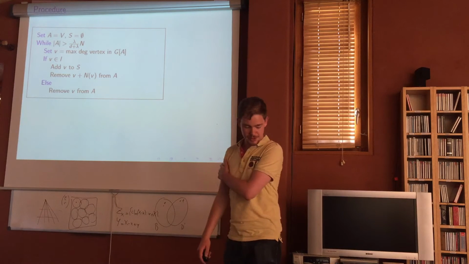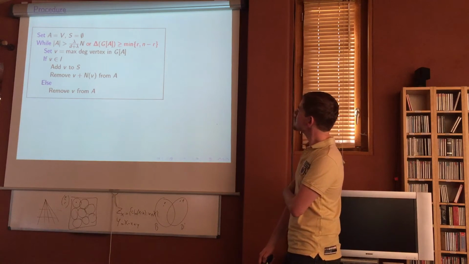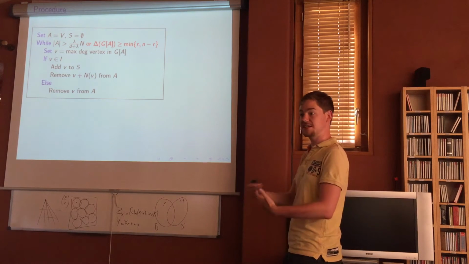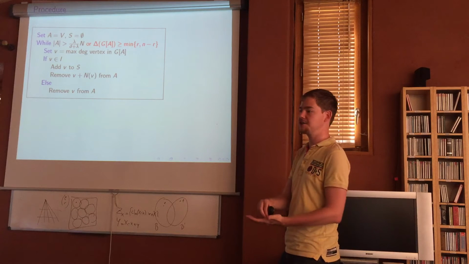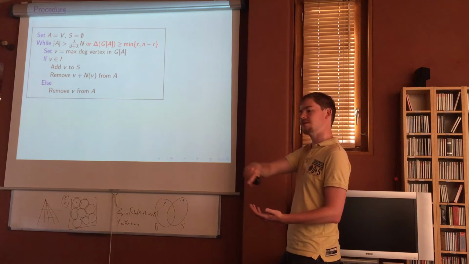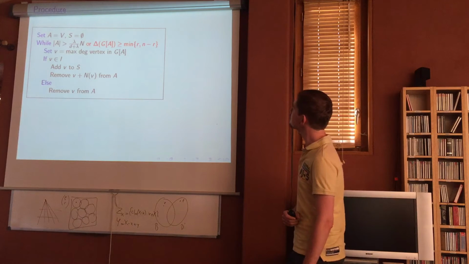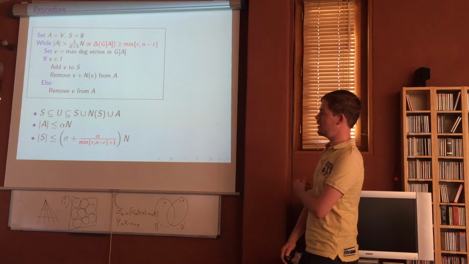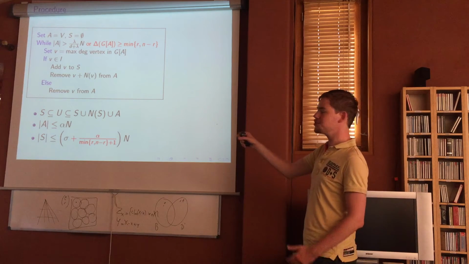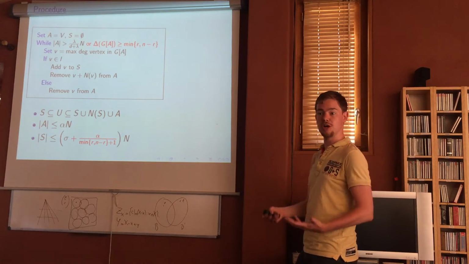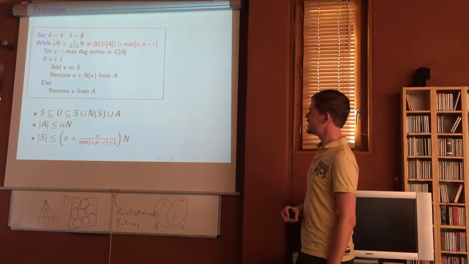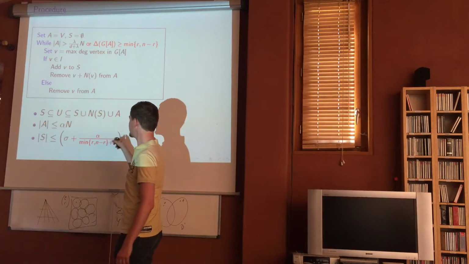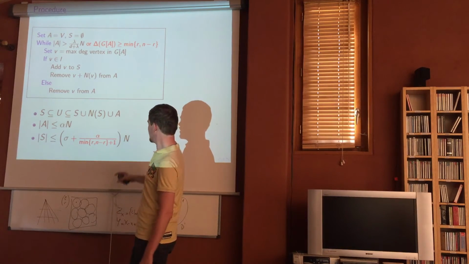So here's the original procedure again. And nobody is to stop us to take it a bit further. As long as there is a vertex of high degree, we just take it, put it into S, remove its neighbors. So still the same inclusions hold. The bound on A we cannot improve because we do not have a result that we can apply. And S becomes a bit larger. So there's at most alpha times n vertices still in A.